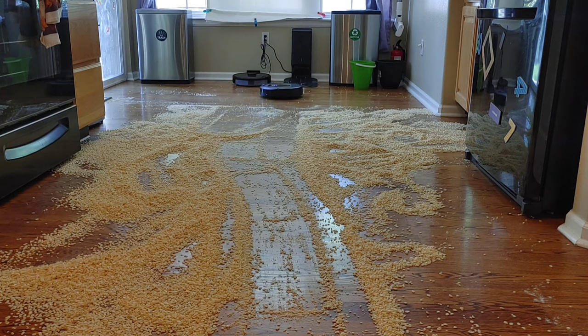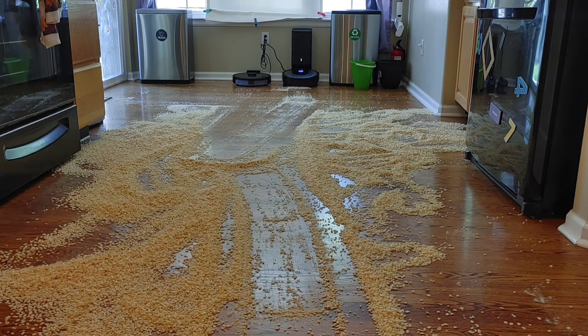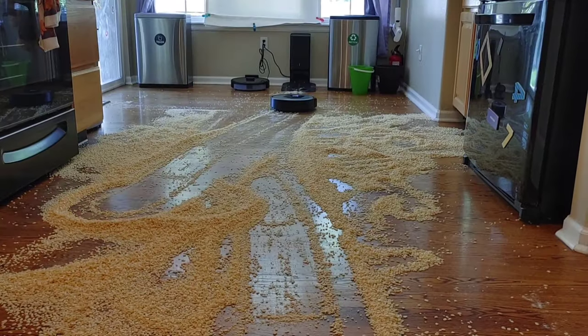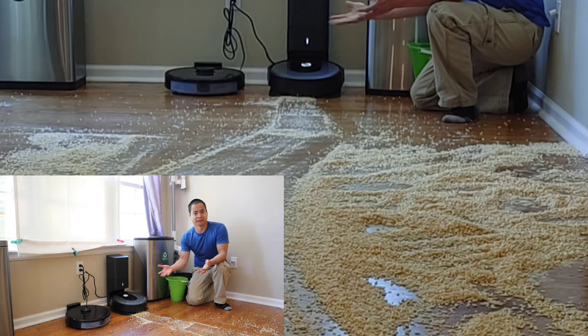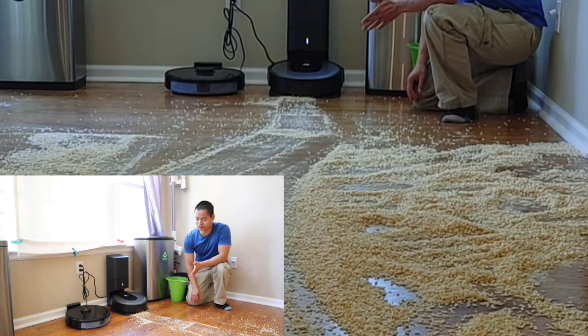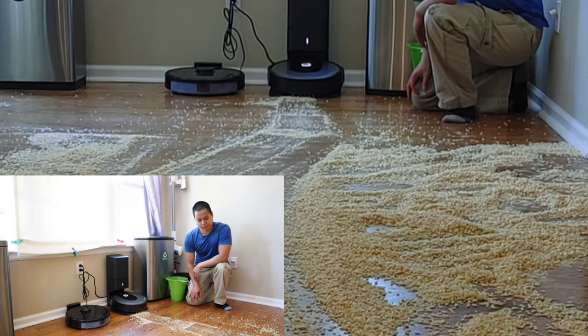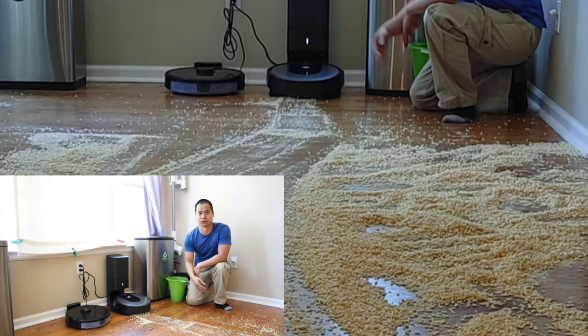So another thing that sets the Roombas apart from the competition is not only can it detect when a dustbin's full, it can also detect how much dirt is on the ground. So you notice that short back and forth cleaning pattern? Yes, it's actually concentrating on those areas that are super dirty. Well, this entire floor is dirty, so you probably see that dirt detection sensor go off a lot. Well, I guess keeping track of how many times it's gone out, I believe it's gone back to its docking station 5 times? Not 100% sure, so... I think, from what I read, it could go up to 86 times back to its docking station.